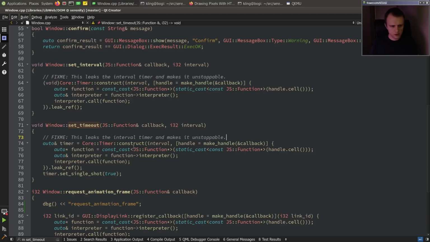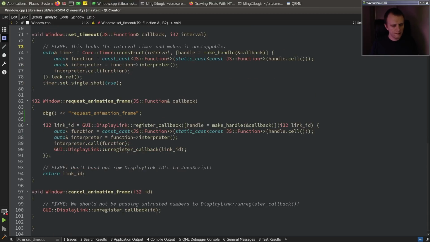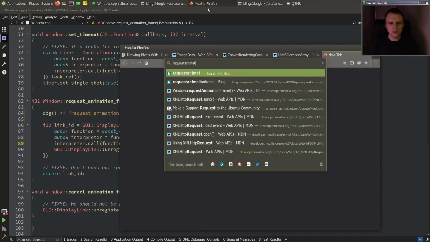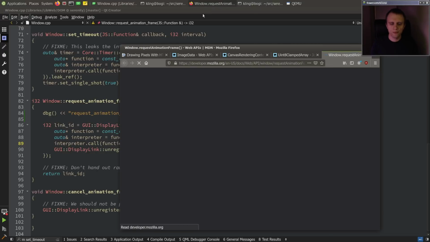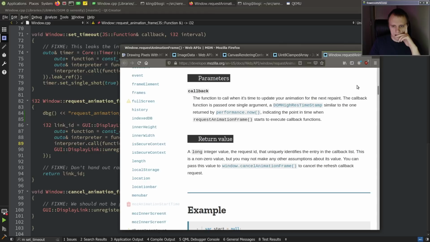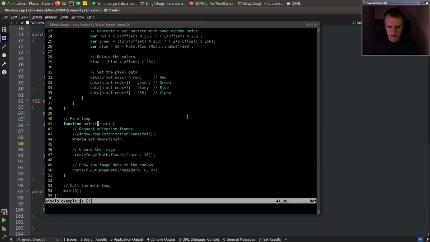Does request animation frame pass something to the callback? What's it supposed to pass? The callback function is passed one single argument, a DOM high-res timestamp. What is that?